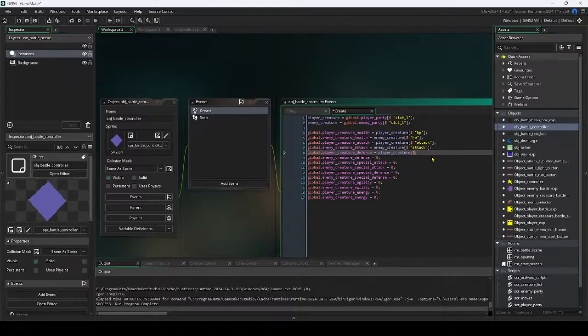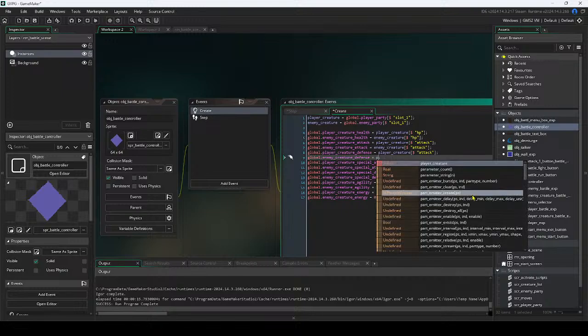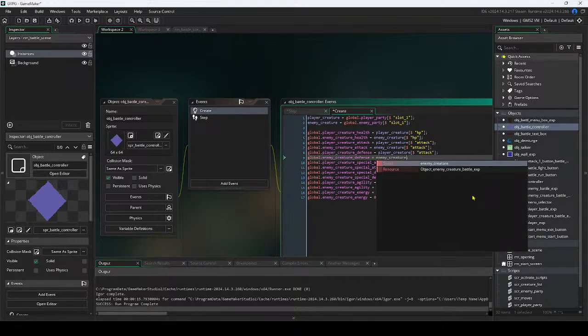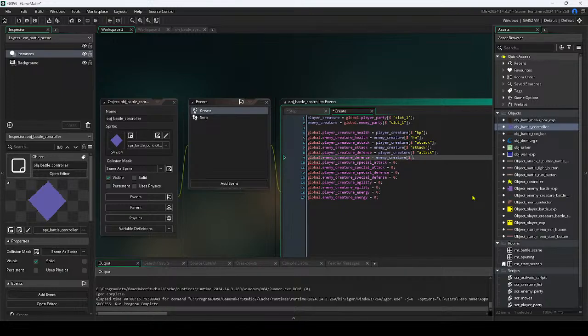But anyway, I think I'm making progress. Well, I say that right as I made a flub. Player creature, $ sign.